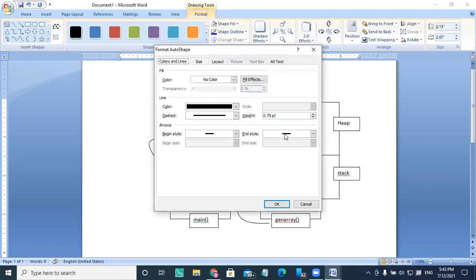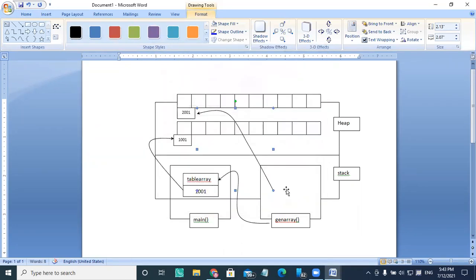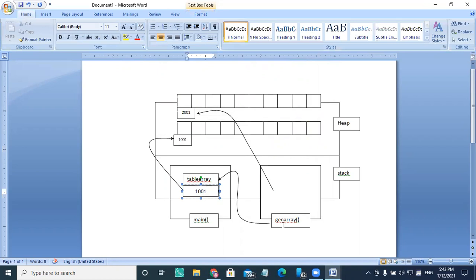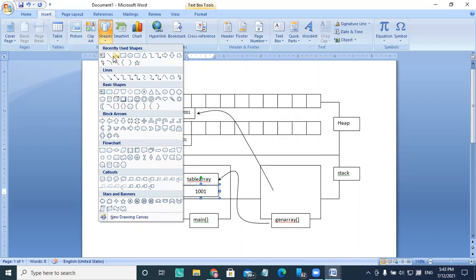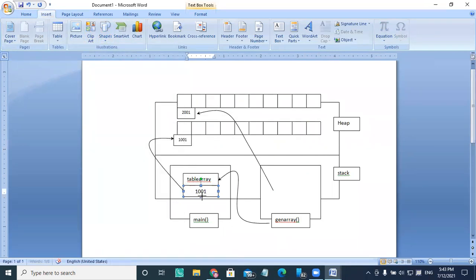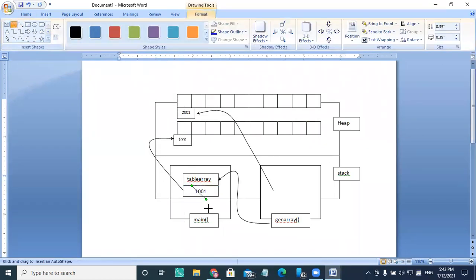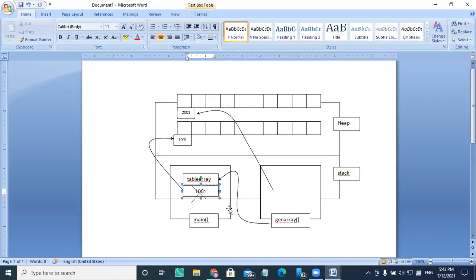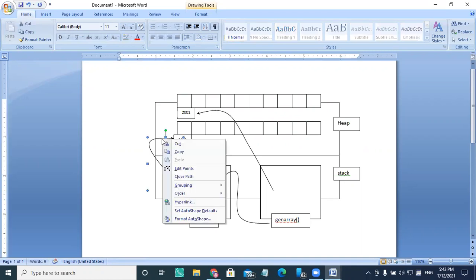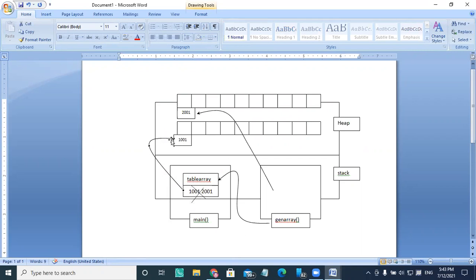Once it's generating and inserting 1, 2, 3, up to 10, and after that, when it's returning an array, then 1001 gets replaced by 2001, and it starts referring to the 2001 location.